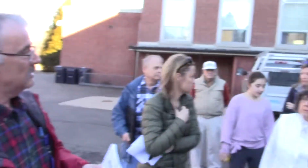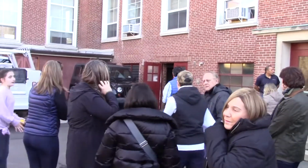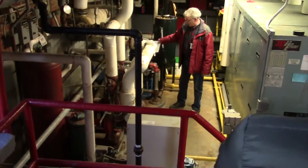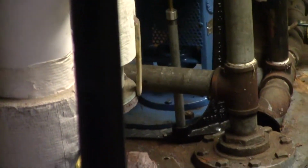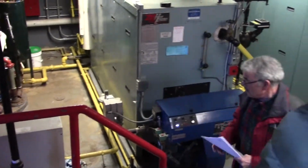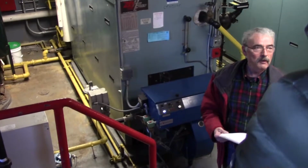And Hector, the head custodian here, who does an absolutely fabulous job, he opened up the boiler room door. So if you go in and look to your left, you'll see a blue sump pump sticking out of the ground. The new piping comes up to here and over here. There's check valves in it, new electric feeding it. This sump pump goes about 8 or 9 feet down into a pit, because this school building was built on farmland, and most farmland was built on wet ground or ground that had a lot of water nearby, because it had to be irrigated, very primitive methods.